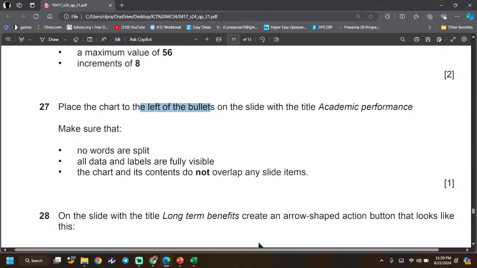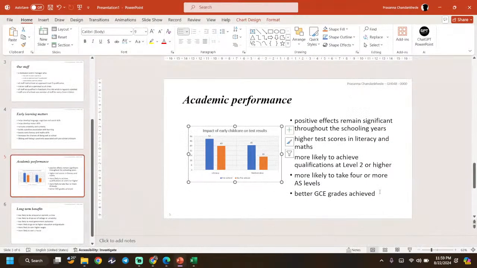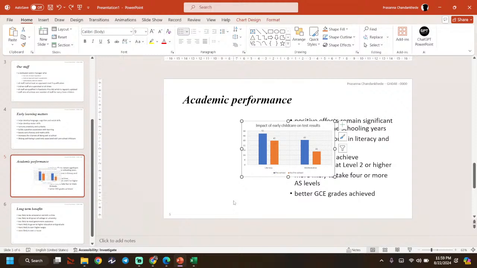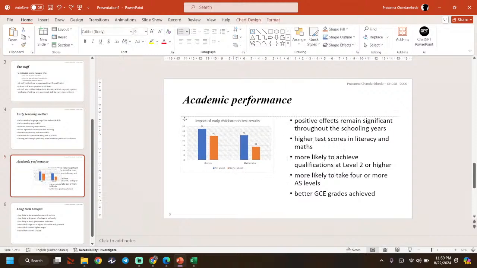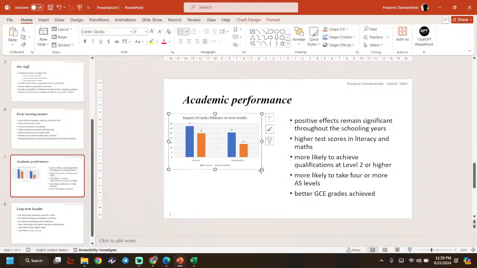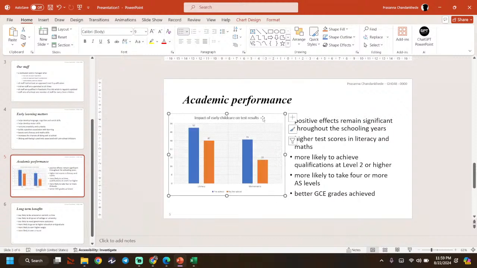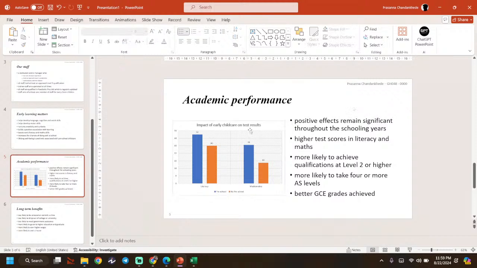What does it say? No words are split. All data and labels are visible. The chart and its content do not overlap any slide items. Easy. So no words are split. Let me just take my chart. I'm going to increase its size, making it this big. This big is fine.